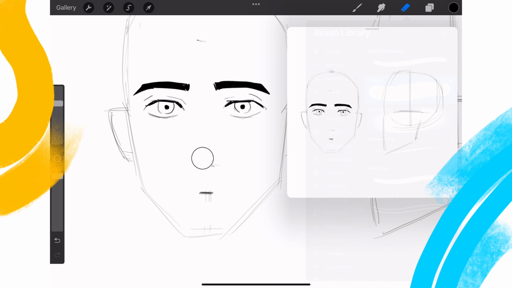So using that little mark for the nose as a basis, just going to start blocking out areas of the nostrils, mark out either side of the edge of the nose, and then start drawing down from the actual brow ridge and make a little connection just to flesh out the nose area. Yeah, there's way too much space on the right side of his face, but we will fix it up just in a minute.